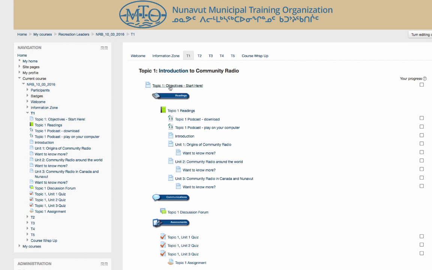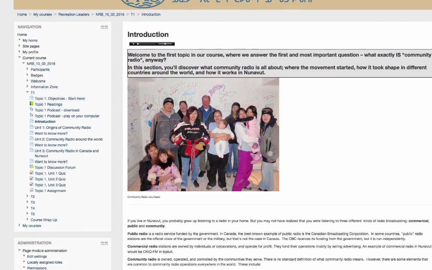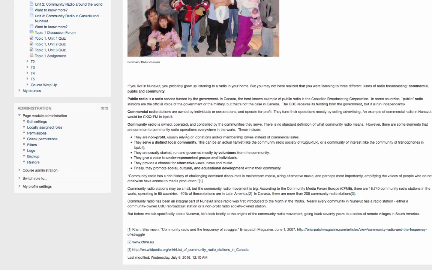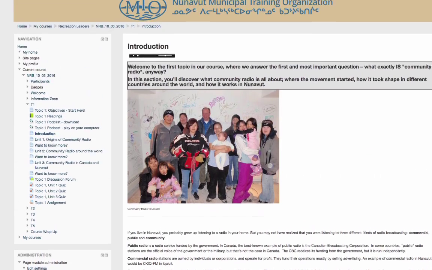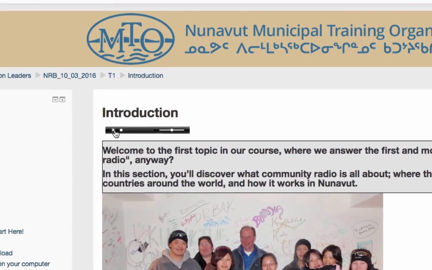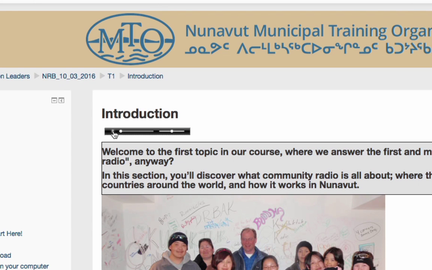Each topic is divided into the objectives, a list of readings, a downloadable and a playable podcast, and then in each of the items here, you can read through the content. Quite often, because there are new terms that you may not have come across before, you can click the play button and listen to all the text being read to you.